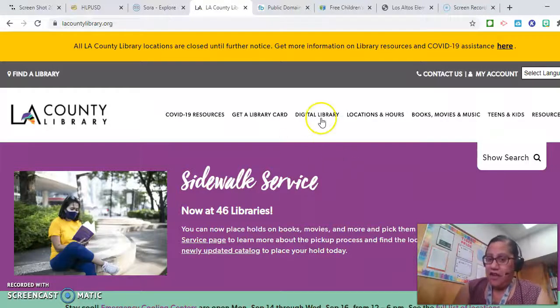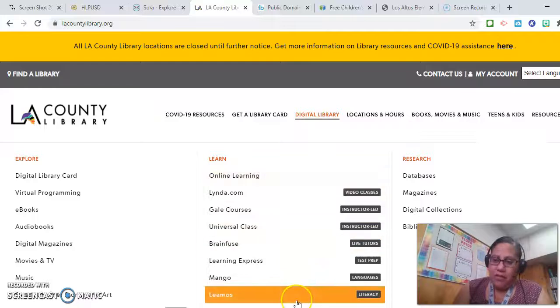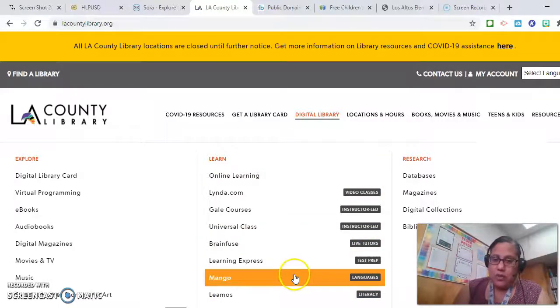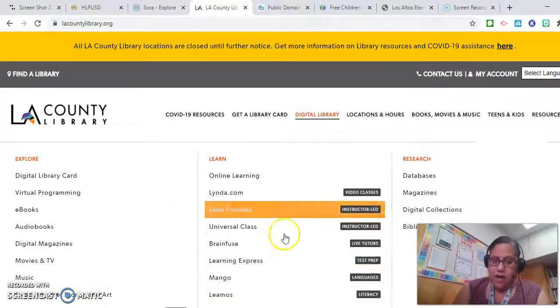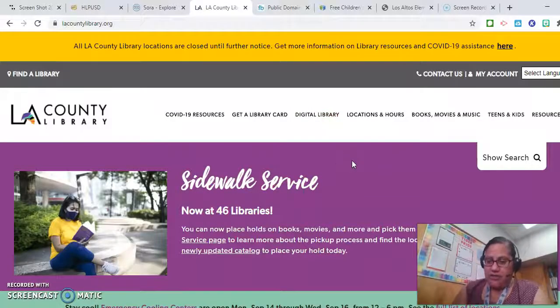There's also a lot of stuff on the digital library system. Right now, they're doing tutoring. There's also Learning Express and Language Express, and all of these items on here are free. So I would really recommend, if you don't already have an LA County Public Library card, to please get one. It's a great resource, and they are able to check out books through a sidewalk service currently. So if your children want physical books to hold, and they've read all the ones that we delivered to them this summer, this would be a great place. You can also get online, but you can also get sidewalk service pickup at our two closest local libraries.